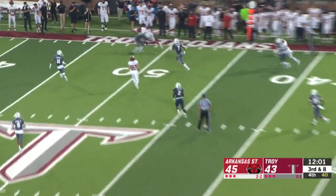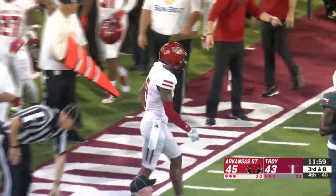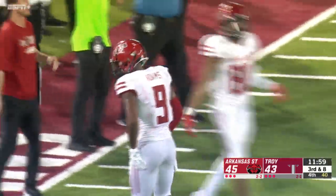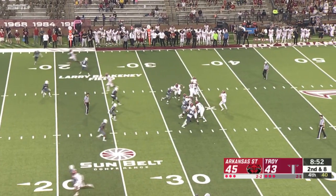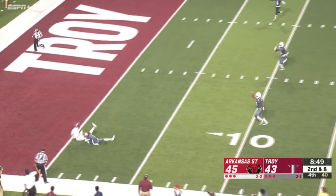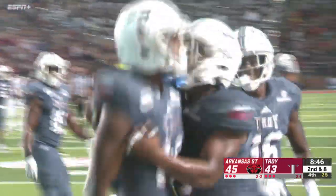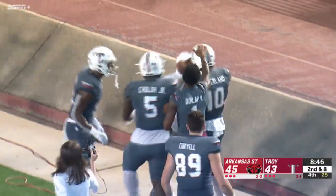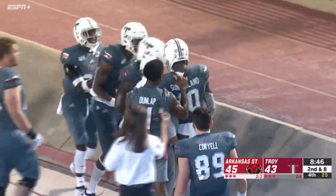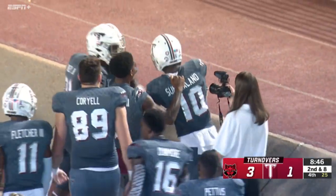Hatcher to the far side — that's a first down catch for Adams. Adams did not have a catch in the first half. He's had six for close to 90 yards here in the second half. Hatcher going up top, near side — jump ball. Intercepted by Sunderland at the one-yard line. Sunderland wins that battle with Bayless — first career interception for Hatcher in what had otherwise been a spectacular night. Troy stops the scoring threat by Arkansas State.